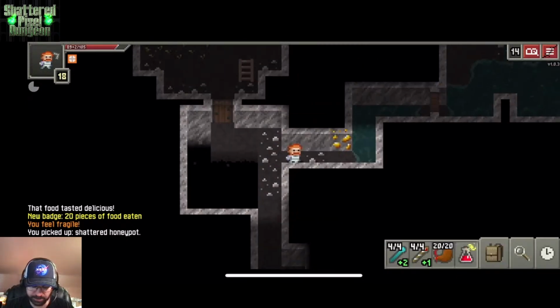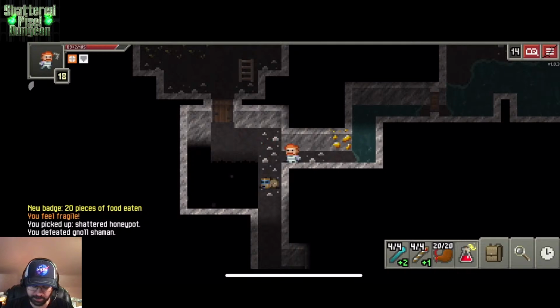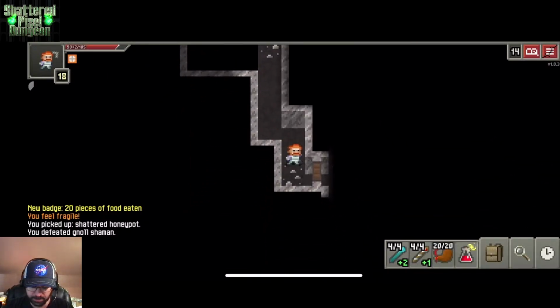There he is, around the corner. He can't shoot me from there, can he? But he can see me. That's weird. Can I attack him? Huh, I could glaive him around their corner. I thought I couldn't. I thought I tried that before.